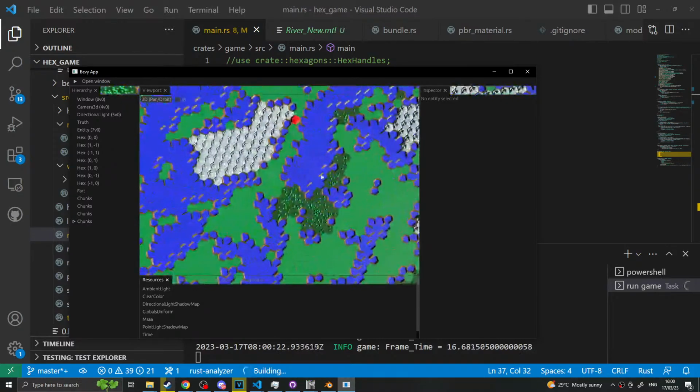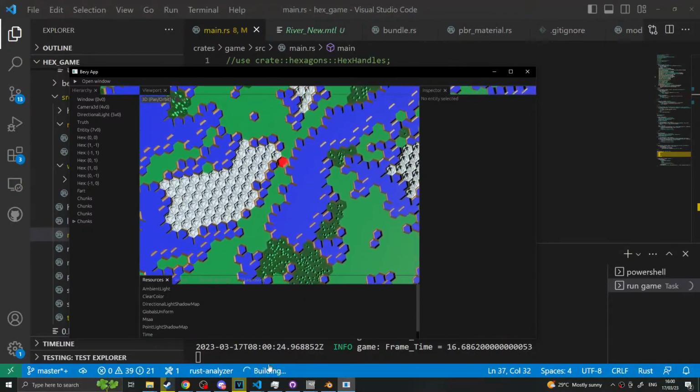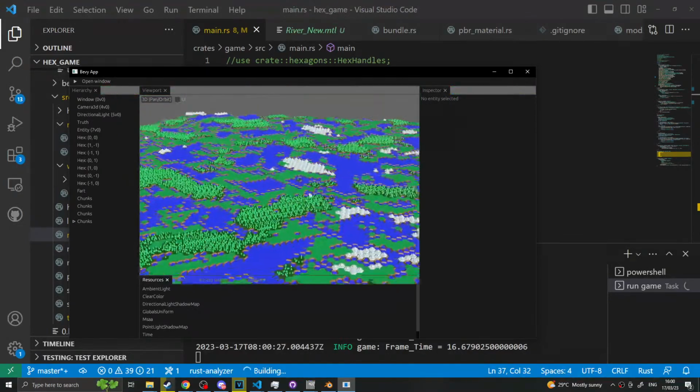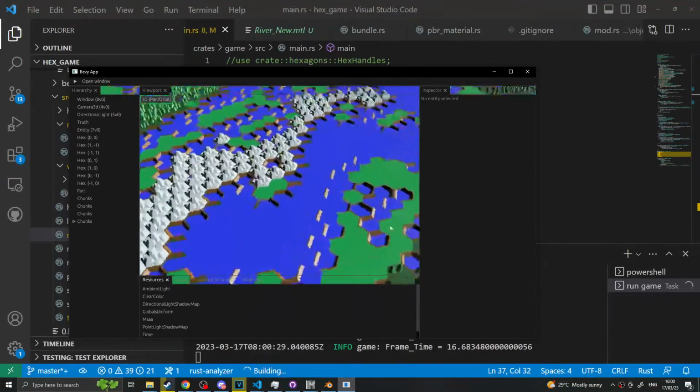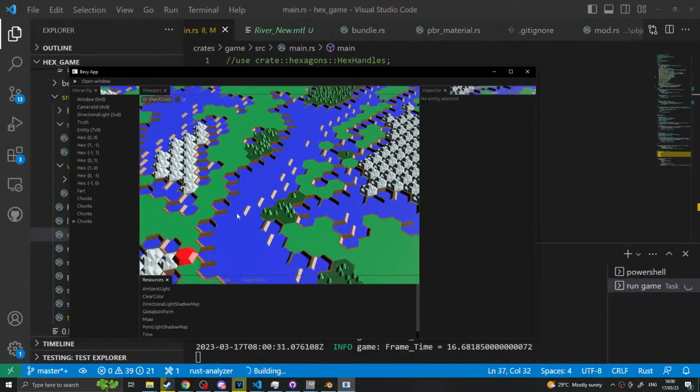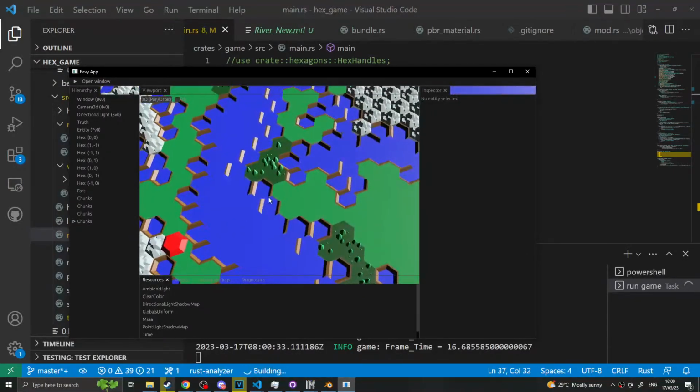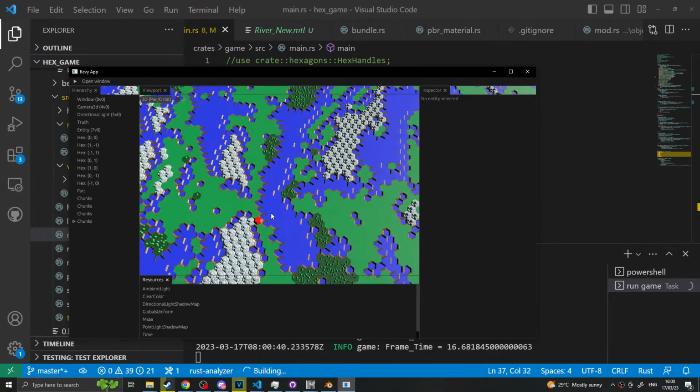But in doing so, I changed how I iterate through the neighbors. Originally, I had the up neighbor, the left neighbor, the right neighbor, and then I decided, because flat hexagons and pointy hexagons alternate with which is the top and which is the side, and that alternation happens within chunks and cells.